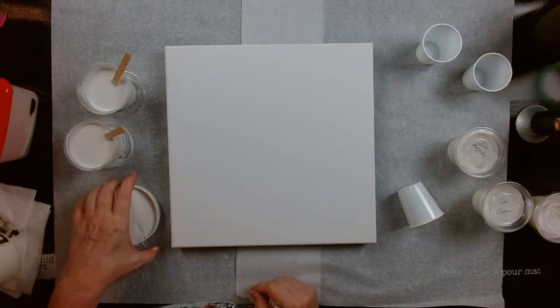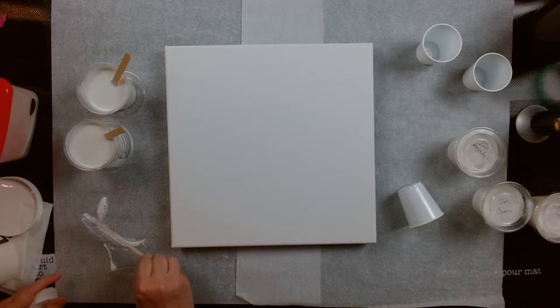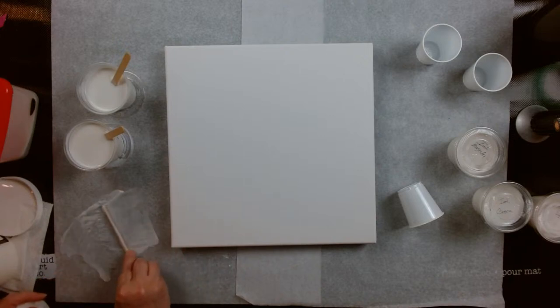So anyway, it was gel gloss. That one is the Soho brand. There's all different brands out there that you can use. They all work pretty much the same.